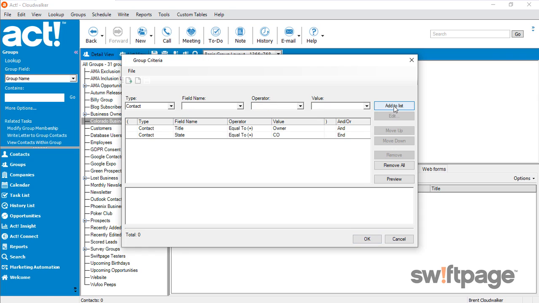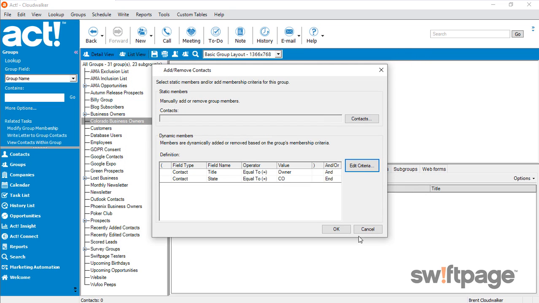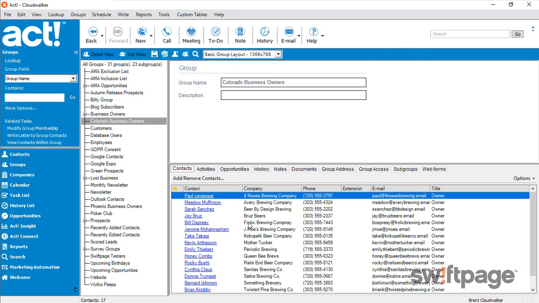Then I'll add that to my list also. Now, because we're using the AND logical operation, we're going to get an intersection where both rules must be satisfied. So contacts who are owners and live in Colorado. Once I'm happy with this, I can just click OK, and then OK again. And you can see now that the group gets automatically populated with contacts.